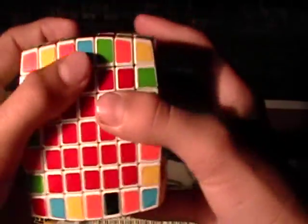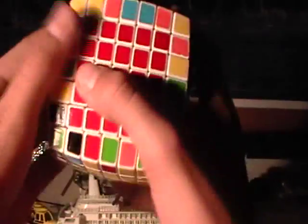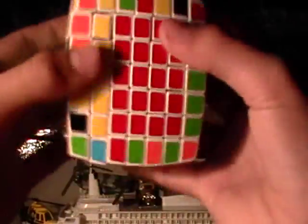So you're going to finish all the edges, and I'm just going to do this right now. You can watch to see if you find any more examples that you need. Otherwise, you can just fast forward to part 5, which is solving the last two edges in solving the V-Cube 7.